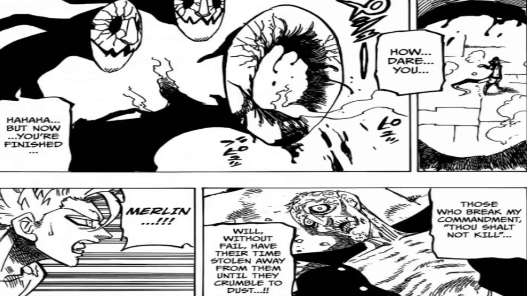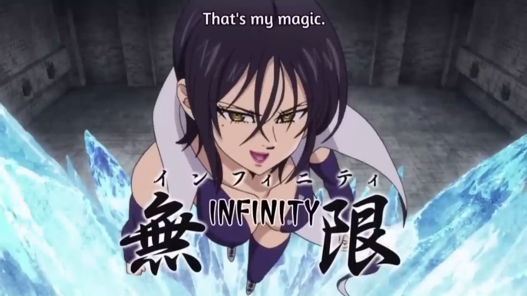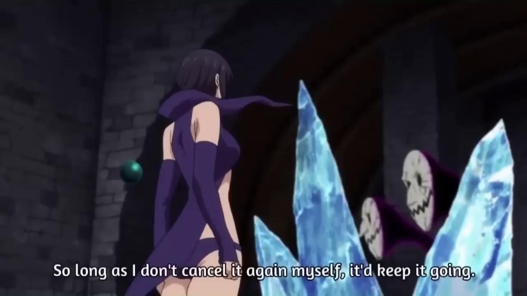She defeated the commandment of pacifism Grey Road, who had a power level of 39,000 and was especially tricky because of her commandment. If one kills in Grey Road's presence, then all of their time is stolen from them. They age rapidly and die. Ordinarily, people wouldn't be able to kill Grey Road because of this, but Merlin is able to stop her own time with the help of her magic power infinity. Thus, she could kill in Grey Road's presence without anything happening to her.